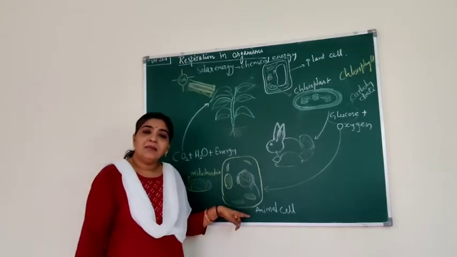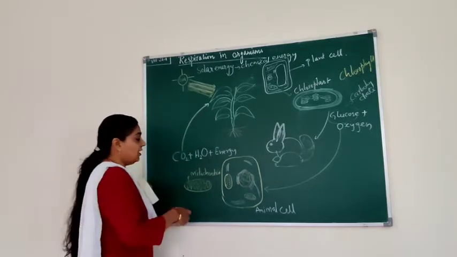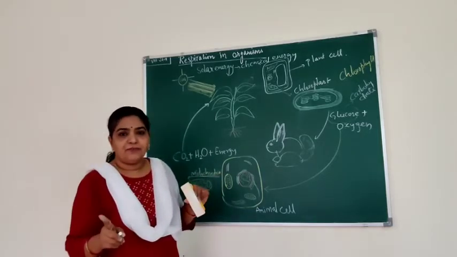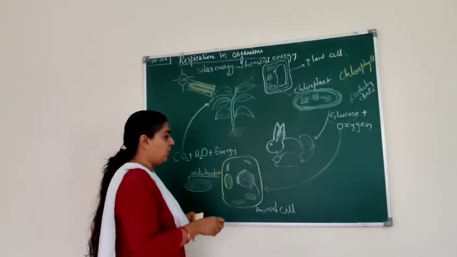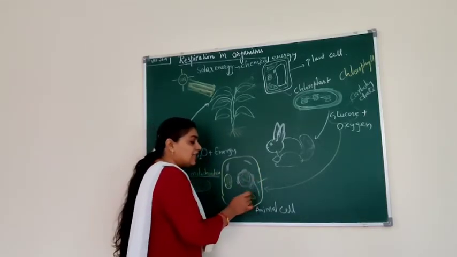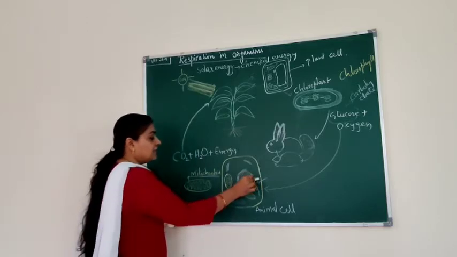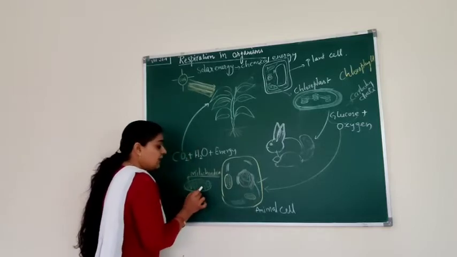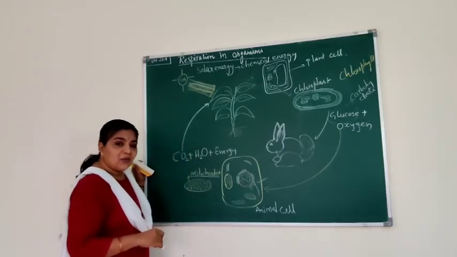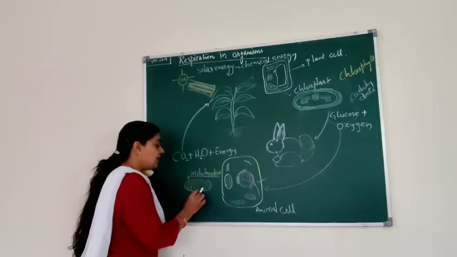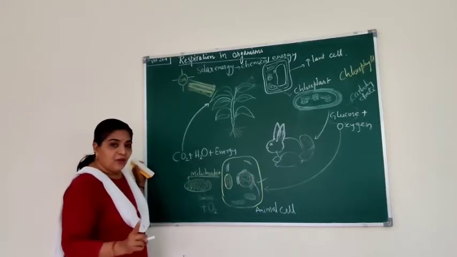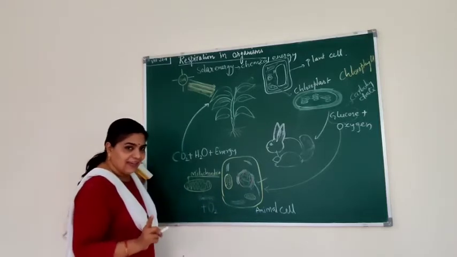Inside the animal cell, we have a structure called mitochondria. Whatever food we take, as I told you on other days, the glucose enters inside the cell. After it enters the cell, it has to enter into this structure called mitochondria. Inside the mitochondria, glucose will enter as well as oxygen will enter. Then only we get the energy.